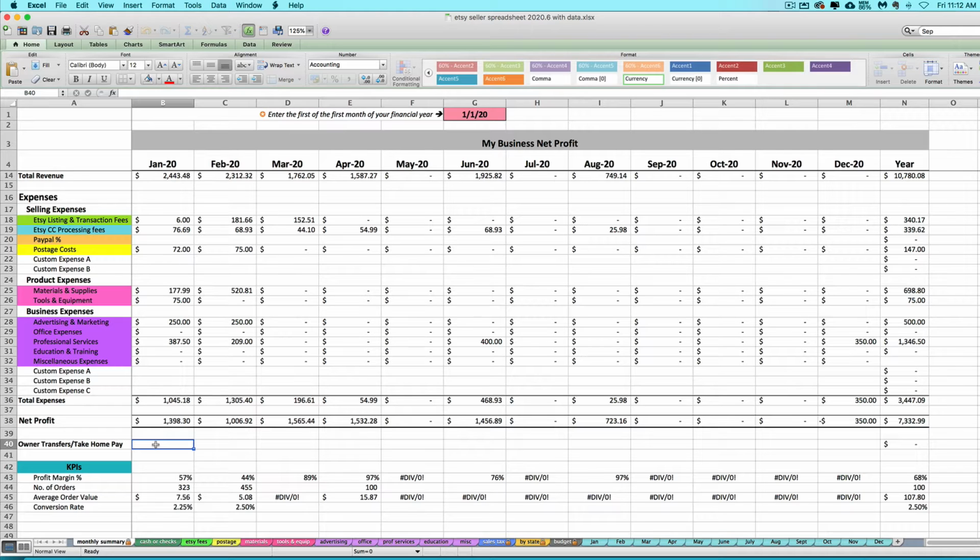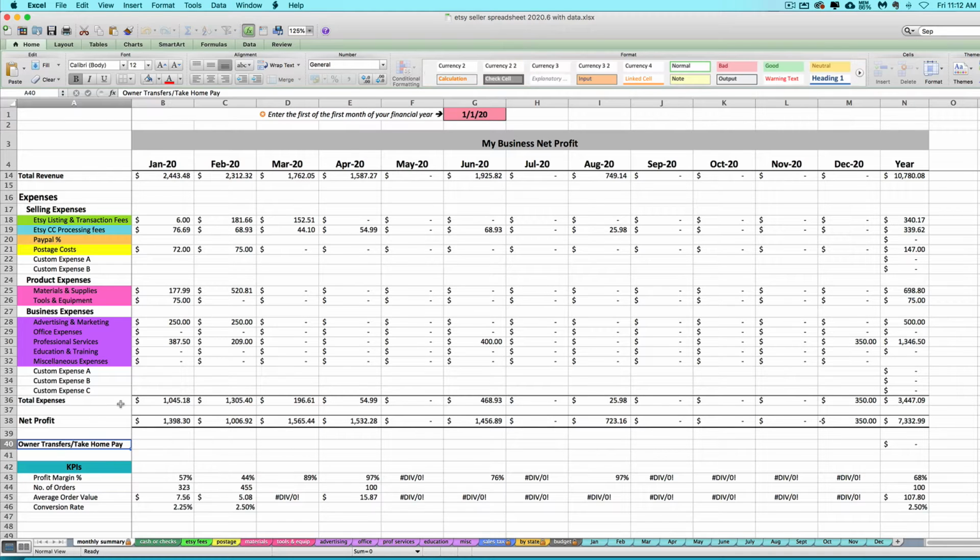If you are an LLC taxed as an S Corp, or for some reason you're incorporated, then the amounts that you pay yourself are going to be a W-2 wage. Those are going to be actual business expenses entered somewhere on an expense tab or in the expense section of your spreadsheet. But if you're a sole prop here in the US, then the amount that you pay yourself from your business is not considered an expense. It's a transfer. And I don't want you to enter it as an expense if it's not supposed to be a business expense for taxes or bookkeeping purposes.